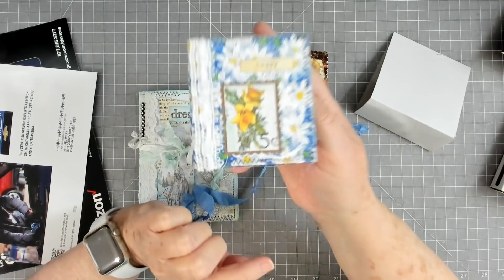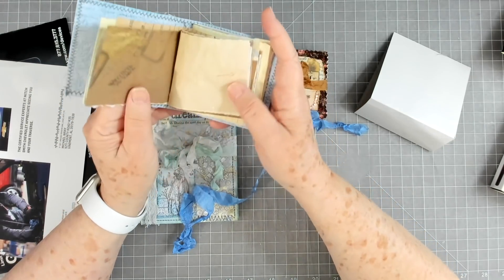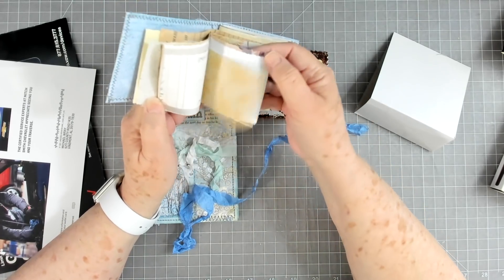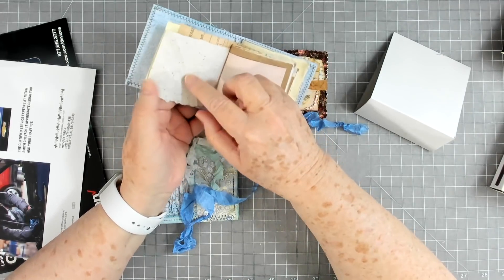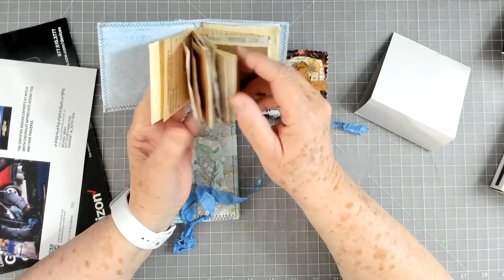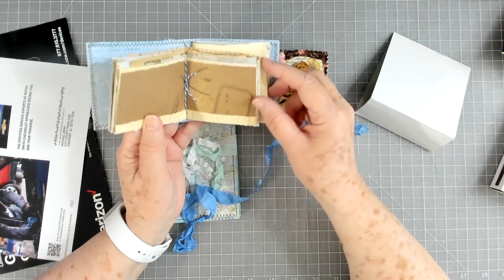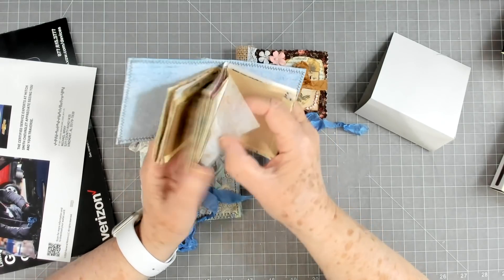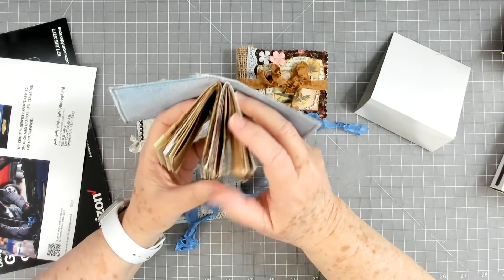I just decorated the front a little bit on them, and on the inside I used scraps again — just any kind of scraps I had in my stash. This is some old book page, some tissue paper, some wrapping paper, some old paper someone sent me in a package. This is an old ticket or cash register ticket, and this is something I used as a drop cloth to stamp on — and then this is an old piece of parchment paper that has been dyed.